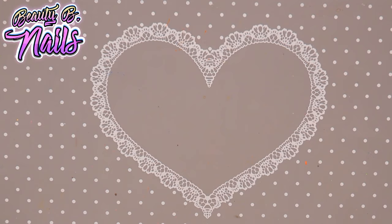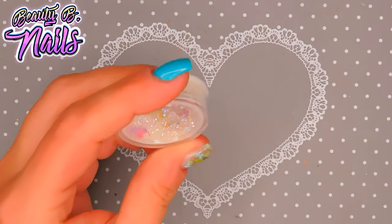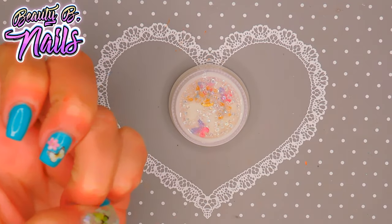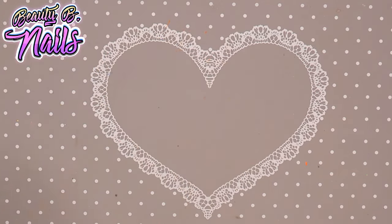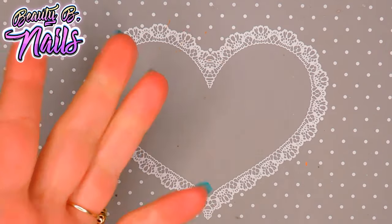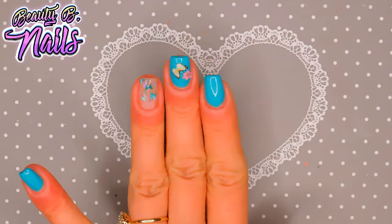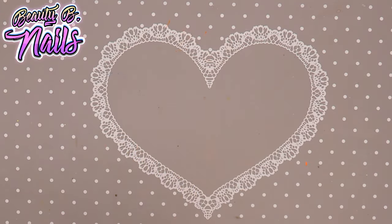But I think these will be a lot better if you have longer nails. They are super adorable, and they have the little leaves. You could actually do something on these nails if you wanted to. But I'm going to finish swatching these out for you guys because I told you I would do that. I just wanted you to see what you could do. I totally transformed those nails into these because, like I said, I didn't like the shape of the nails I had.